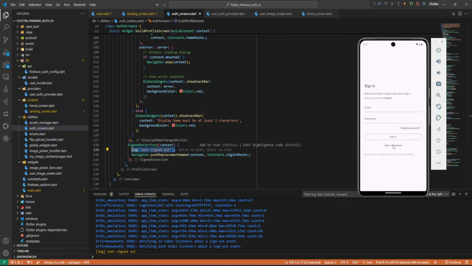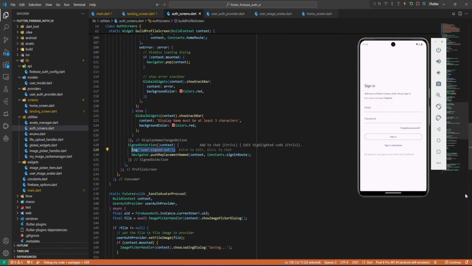For the customization, we are going to be adding them as we go. Let's add another thing here on the sign in screen. What we can add also is an image here, which can be the app image or whatever image we want to show in the sign in screen. So let's go ahead and add that here.